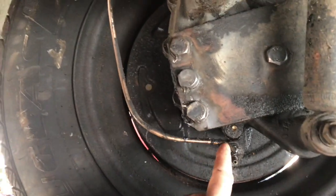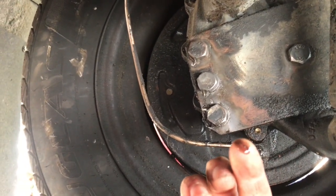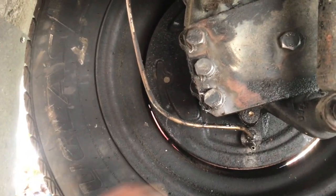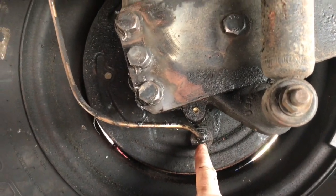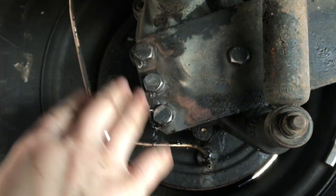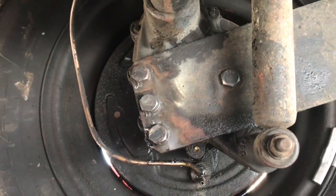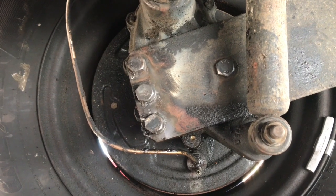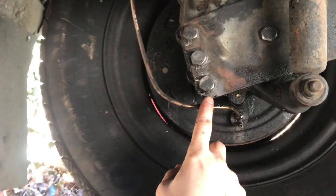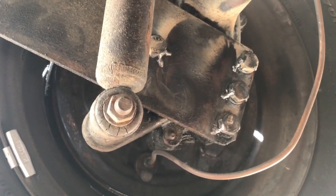And you can see where that one was actually leaking. This is not brake fluid. You can tell by the smell, that's 80-90 gear oil. So it looks like it's leaking down here at the brake, but it's not. It's actually hitting up here and dripping down. You can see where it's coming down. I've actually wire wheeled most of that off of there, but you could see where the trail was, where it was leaking down. So that is not a brake leak. That is a gear leak, and it was coming out of this bottom one when it was loose. So we're gonna call that good for today anyway.